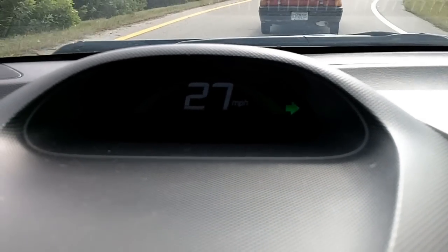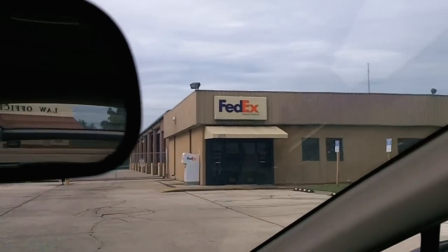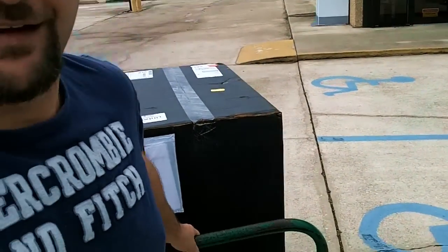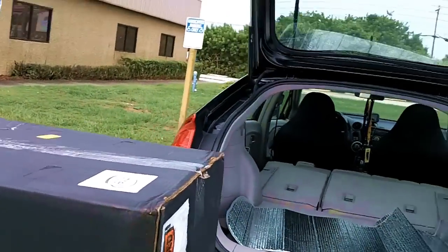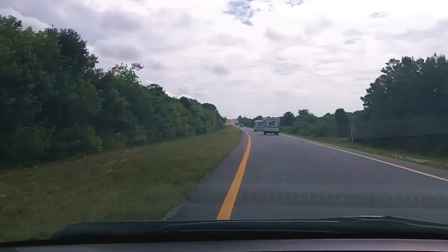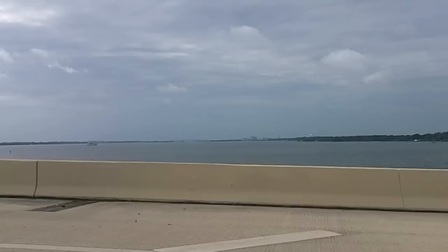All right, halfway there. Here's FedEx — let's go sign for it and bring it out. There you go, the Alienware Area 51! It's a lot bigger than I thought it was going to be. Loaded up in the Raven — that's what I changed the name of the car to. I had to put the seats down for it.